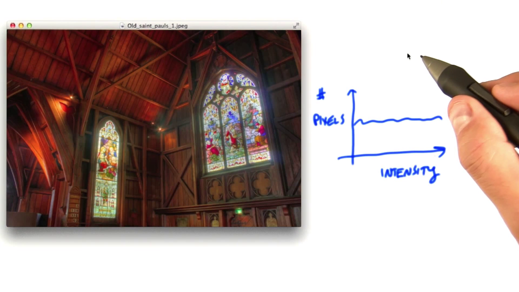What tone mapping does is remaps those colors so they do a better job spanning the entire color range. The intensity spectrum will look closer to this.